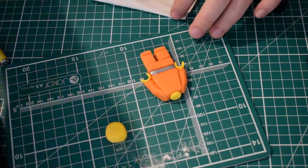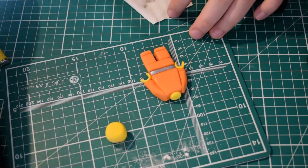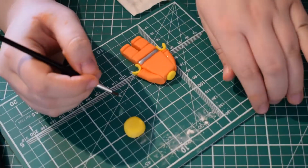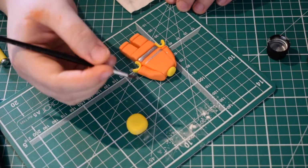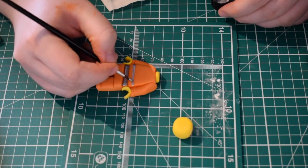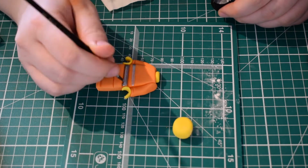And again, just making sure that your edges are neat. If you've managed to go over a little bit, if you just use a bit of water just to go across, and that will take off any excess. You then want to create a second strip just above where the first strip was, as this is what's on the picture that I've got.